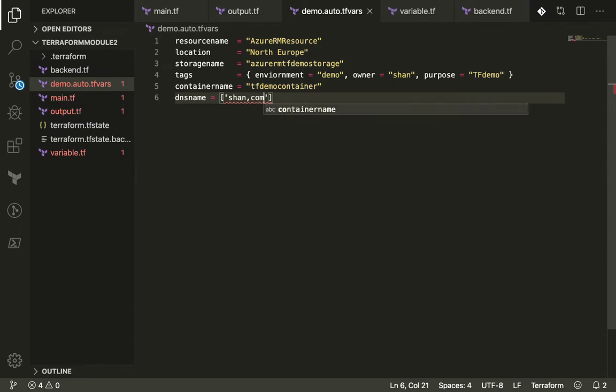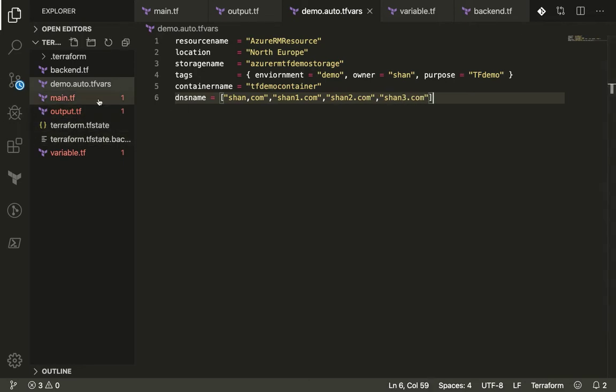Let's give the first the name shan.com, and then another, inside double quotes, shan2.com, and then shan3.com. Yep, our list is ready.